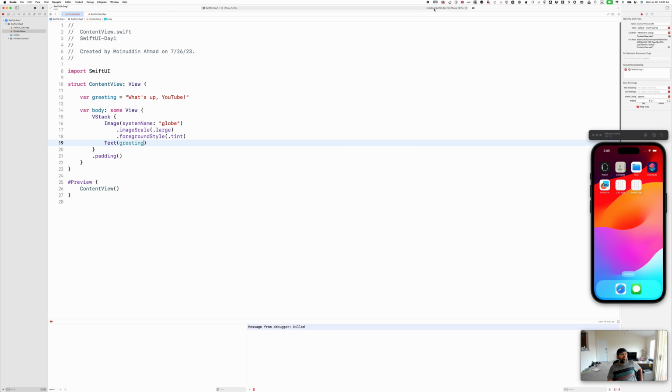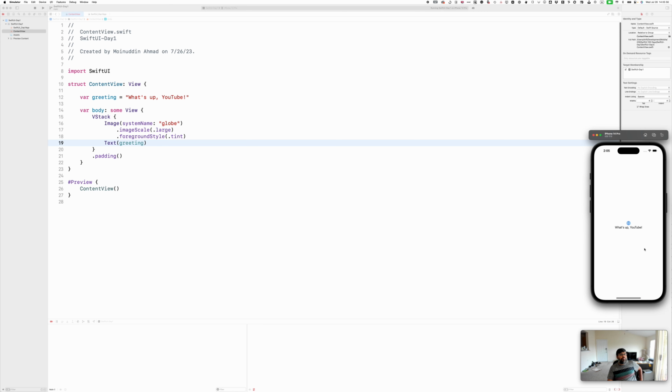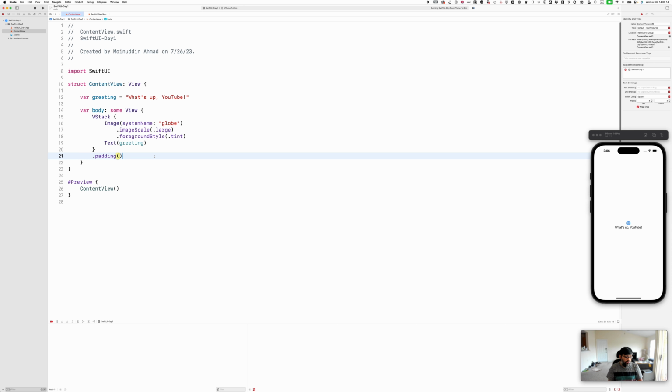If you see here, it's saying it's installing to the device. Now, you see this? There we go. It worked. We can change the greeting itself, or if you wanted to use the greeting again, we can do this.